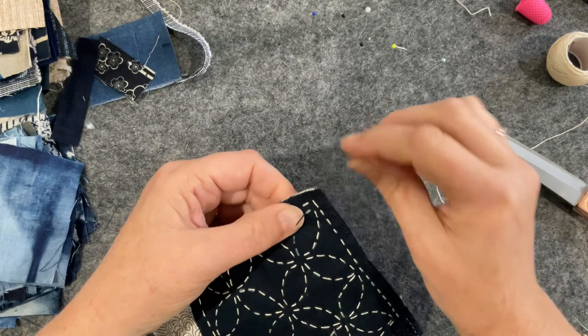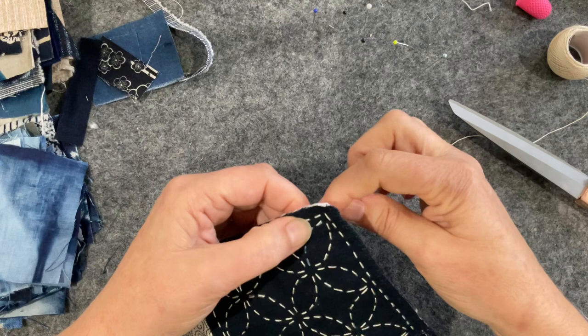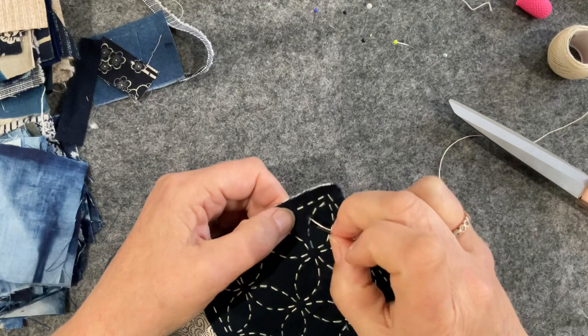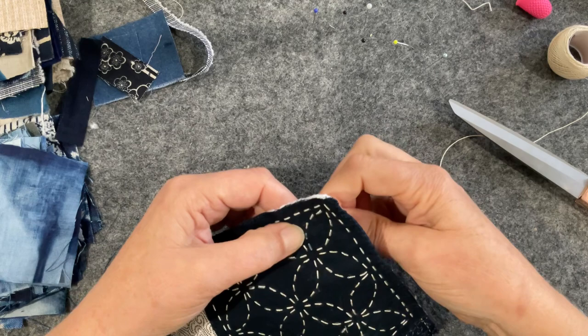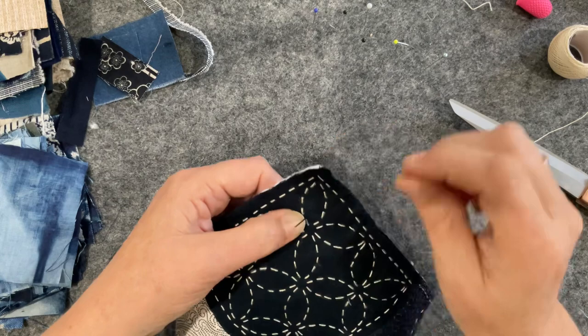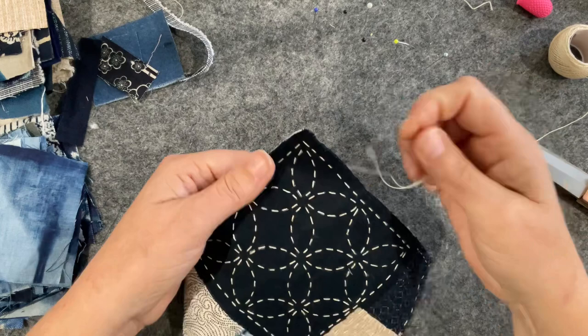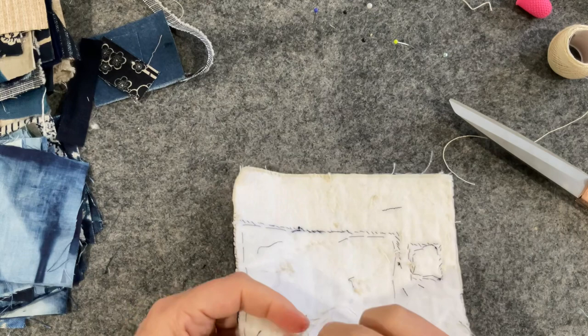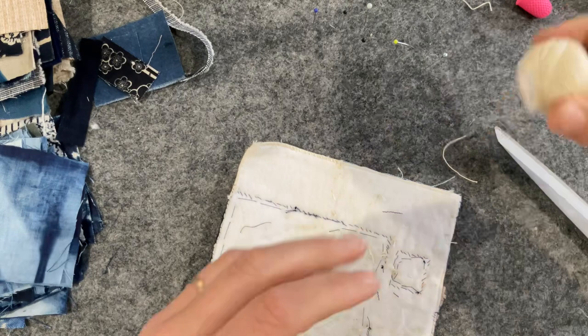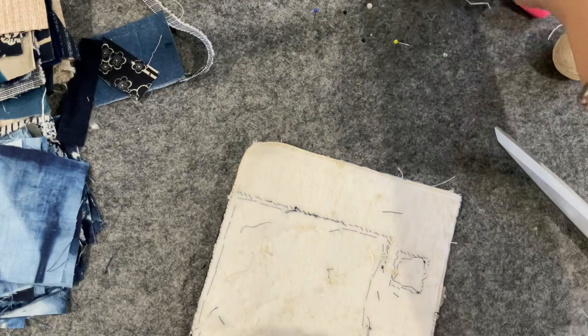I've just got this one last little bit — it doesn't take too long. I did get a little bit done last night because I didn't want to waste another whole video just working around that piece. Something else I wanted to show you — when I went to Spotlight yesterday to get that white pen, before I went I was ratting around in my cottons looking for some blue that would match and of course there wasn't much in the way of that particular blue.